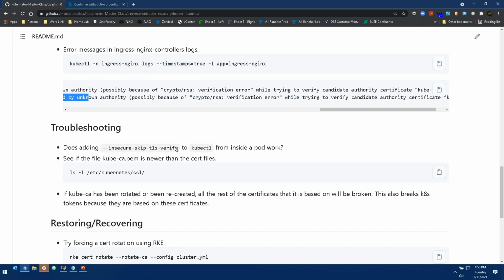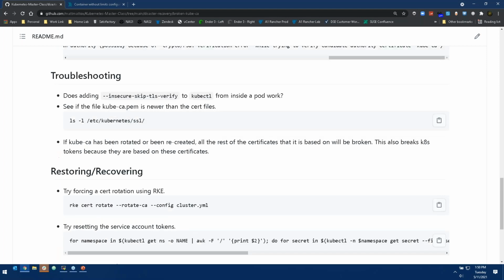And again, Kubernetes is built around the idea that it's better just to throw your hands up and stop than to move forward in an unsafe and unsecure manner. And of course, one of the things you can do is turn off TLS verification. That is the equivalent of doing the -k in curl. It says, hey, go ahead and still check the certificates, but even if it returns bad, just go ahead and continue on. It's very, very dangerous, and I would only use that for troubleshooting. But you can go ahead and proceed at that point.